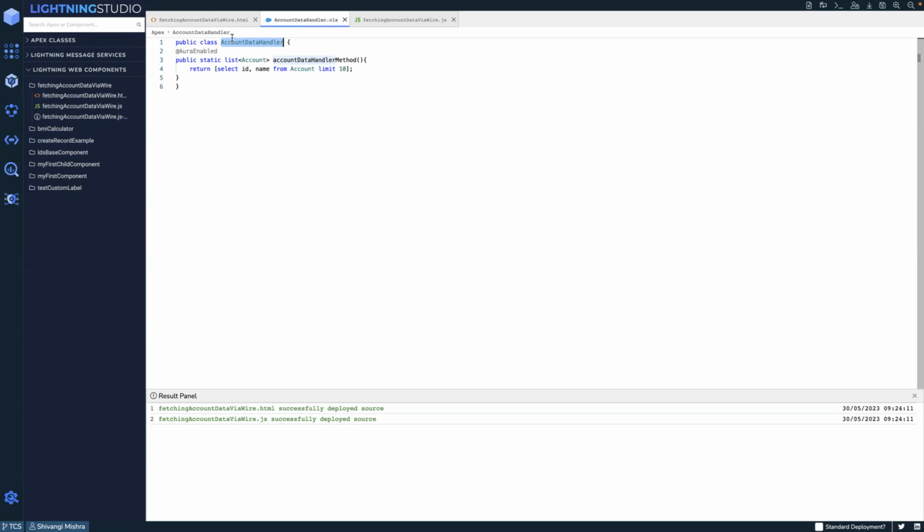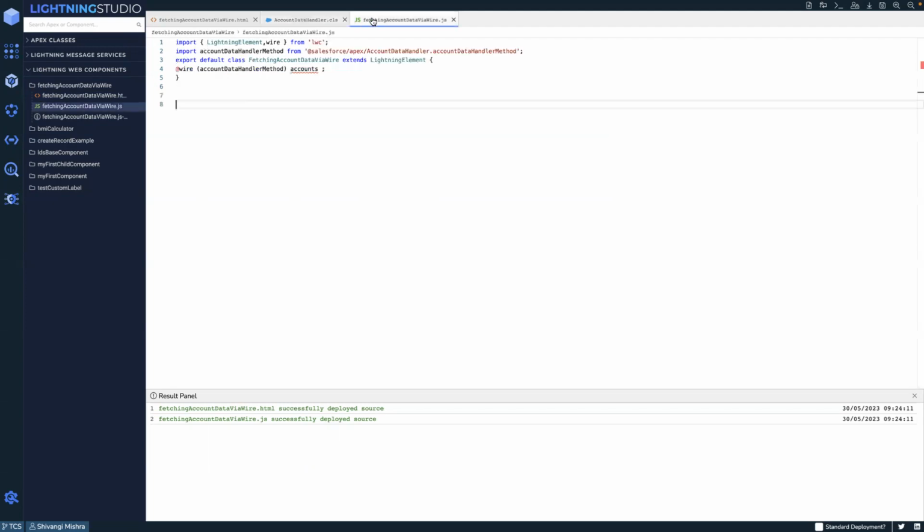Okay, first you will debug it on the server level, like you will be seeing if your Apex is able to pass that data or not. And then the second step is to check it on the client side. Then you will be checking your JavaScript code and trying to see if you are getting the data or not. So currently you only have accounts, you do not have anything by which you can check that data.